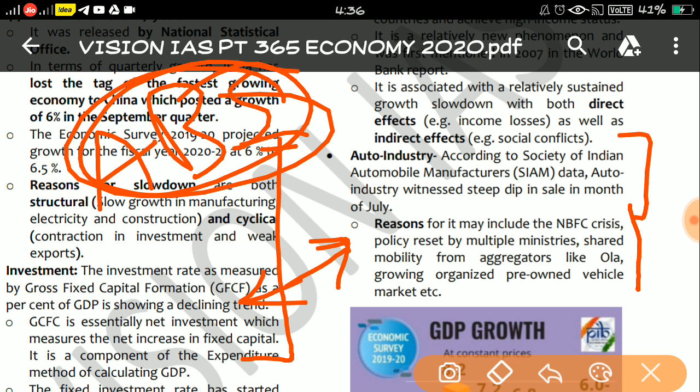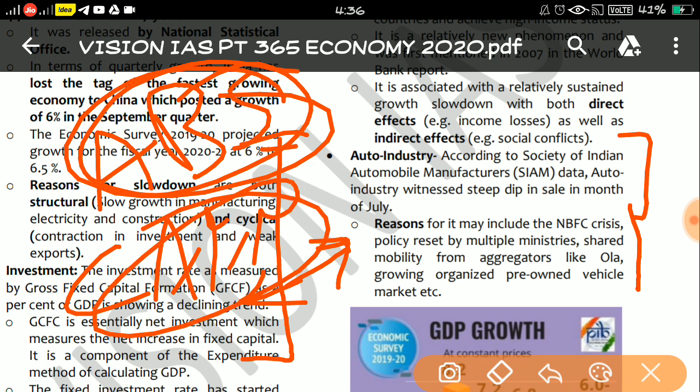Similarly, some days back in the month of June itself, there was the CAFE regulation in the news. CAFE regulation is with respect to increasing fuel efficiency and decreasing the pollution level, the carbon emission level. So a decrement in emission and an increment in fuel efficiency, this CAFE regulation was also in the news. Similarly, you must be knowing about BS6 that is going on. BS6 is going to be launched very soon.